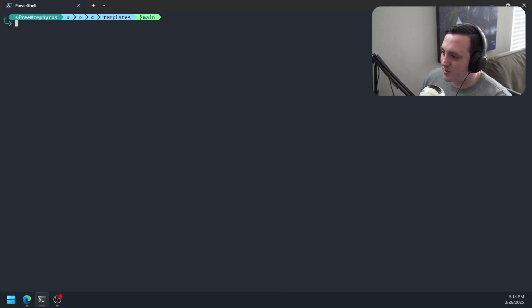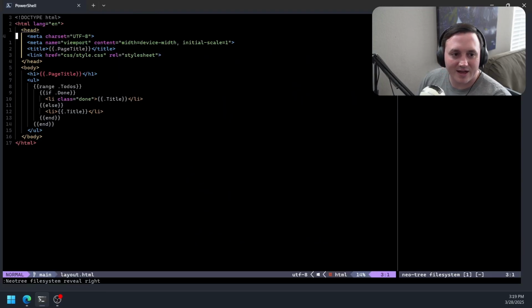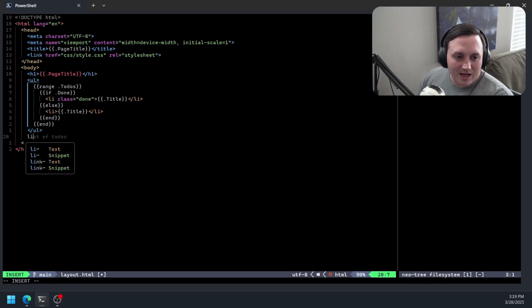Then I'm going to open up my Go template again. I didn't actually change any of the settings, but I think I'll just use the out of the box settings to begin with. But let's go ahead and see if this is actually working now. So let's open Neovim back into this directory and open up that HTML file. And now let's see if I can make this work. Let's do UL LI times 3.